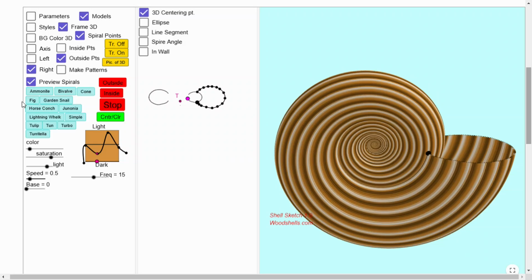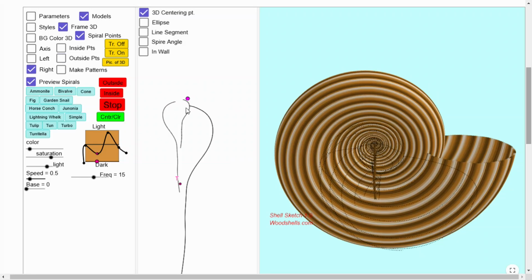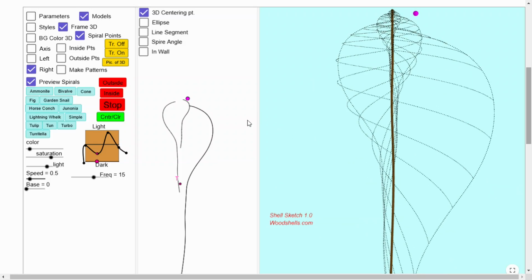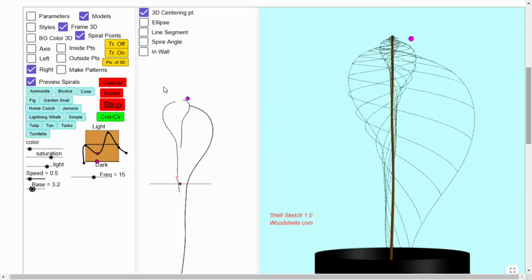Okay, let's take a look at a fig shell. That one's got a bit of a base, and let's make it blue.